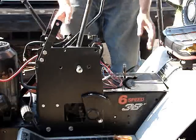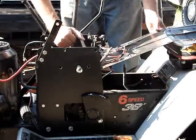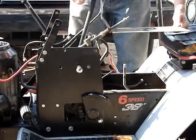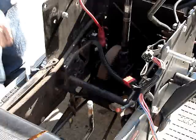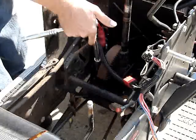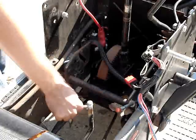Now with everything out of the way, I can finally take this whole plate out. Whole thing. Wire out of the way. Ta-da! Okay, with a 9/16 wrench and a 9/16 socket, an extension with a good ratchet, use the ratchet on the steering gear bolts. Just use a gear wrench on the lower steering arm nut.